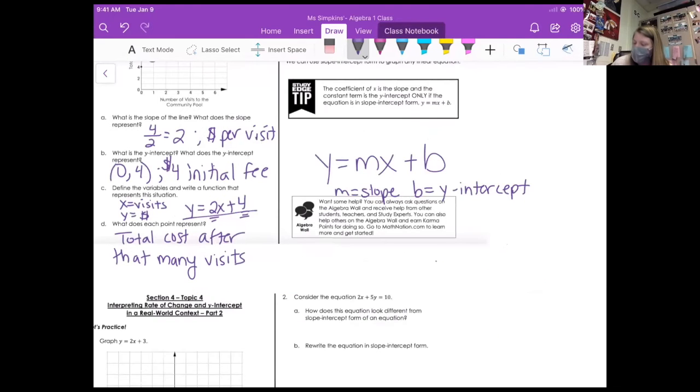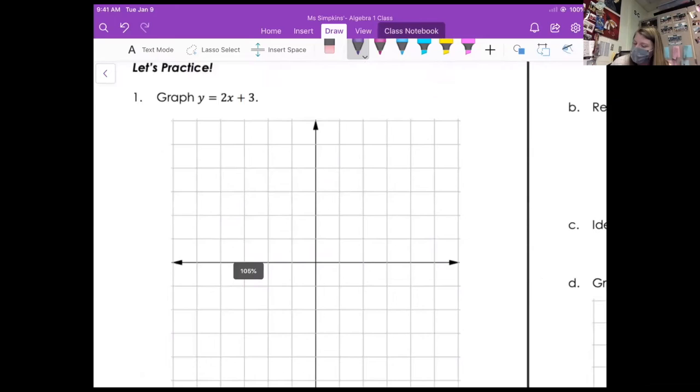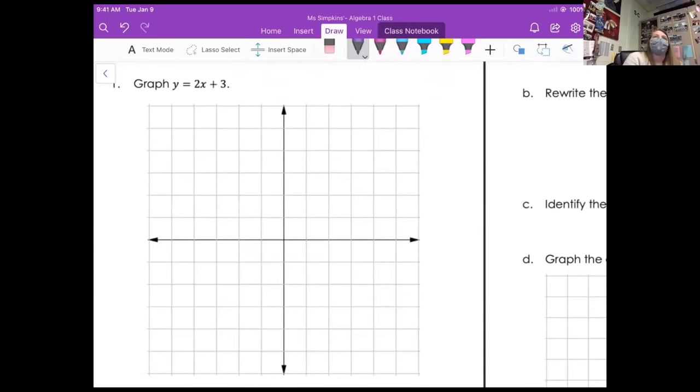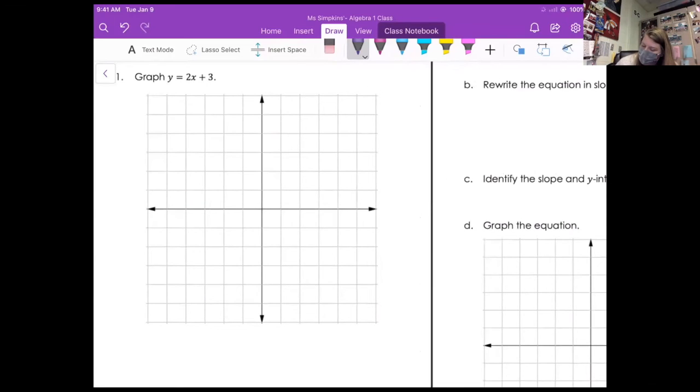Okay, so make sure you have your ruler handy. The first thing we need to do is be 100% positive that that is in the correct form. Is that equation in y equals mx plus b form? It is. Okay, good. So let's first, before we graph, write what they equal. So m, which one of those two numbers is our slope? Not x, just 2. You just want to describe the number.